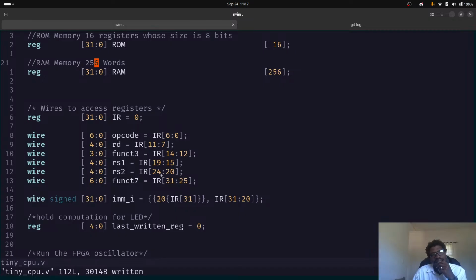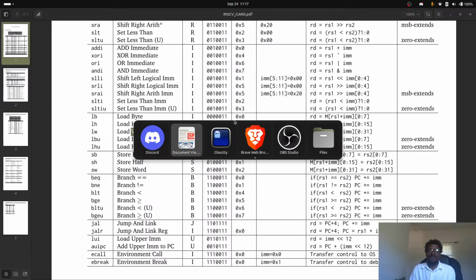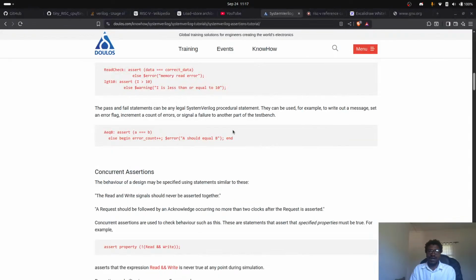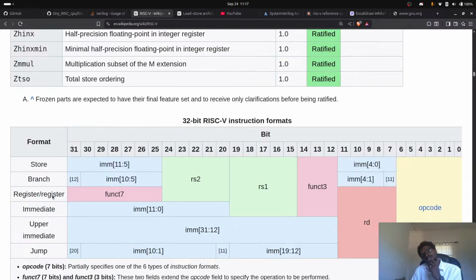Okay, and then the other thing I want to add: you see we have an immediate S, immediate I. The immediate for I and the immediate type for S, for register types, is different for the store types. So we need to account for that, and that one was a discovery in the hardware. So you see, immediate here for register it's this, but for store type, immediate is that and that.